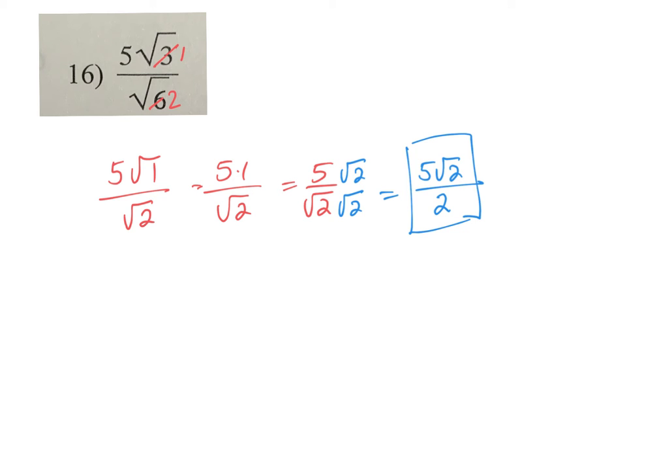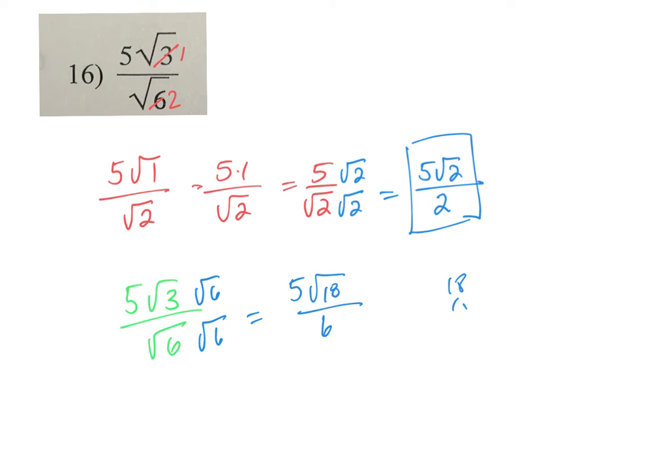Now, I'm going to show you another way here. You could have just started, okay, 3 doesn't have a root, 6 doesn't have a root, and you could have gone straight here. If you do it that way, you're going to end up reducing later because I can simplify the square root of 18, okay? I can simplify it using my factor tree, 2, 9, 3, and 3.